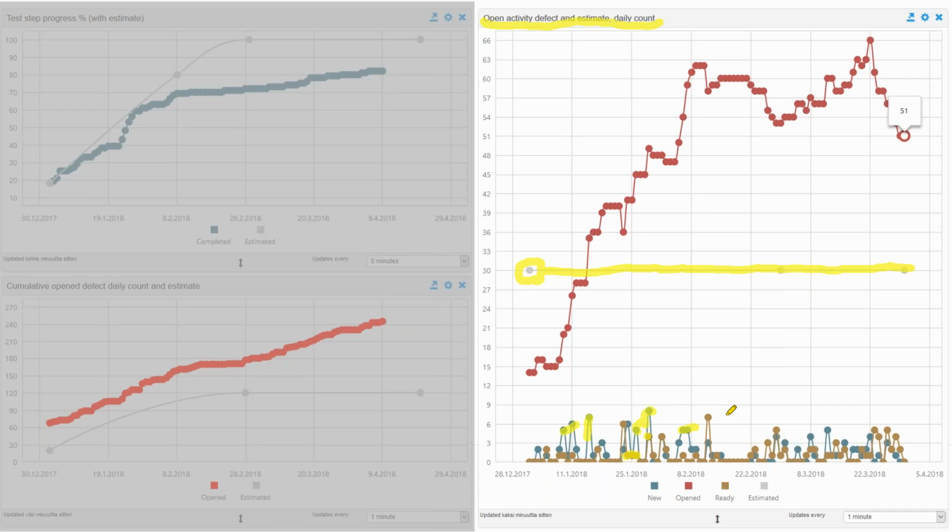Now I just took an example about testing, but the same thing you can use in every phase of a project. For example, when you're doing specifications, the project is creating change requests, and there are open issues and that kind of thing. You should also monitor the amount of open issues and check how your project is running.